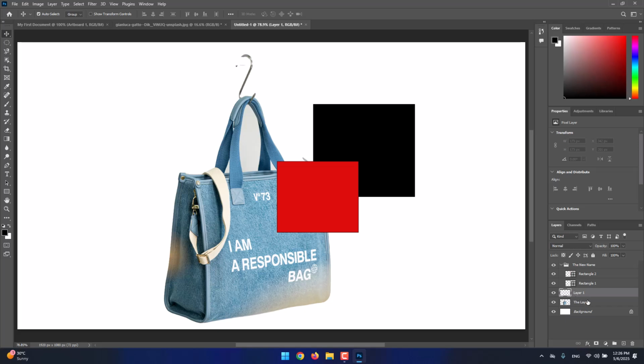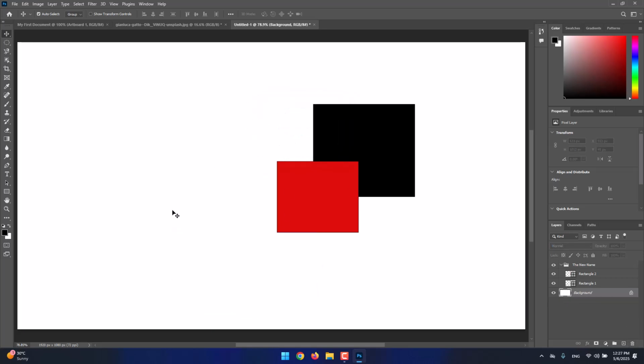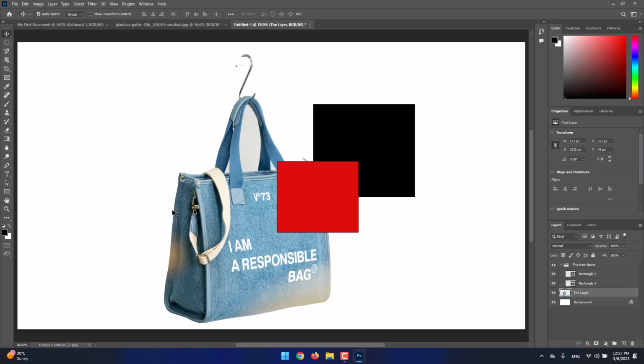So back to where we were, we also could create new layers. We can delete layers by clicking them and clicking on this little delete button. As you see, it says delete layer 1. And as you see, nothing changed because the layer was blank. But if I, for example, come here and delete the bag, you will see that the bag is gone because it was in that specific layer that we deleted. So I press Ctrl Z and everything is back to default.